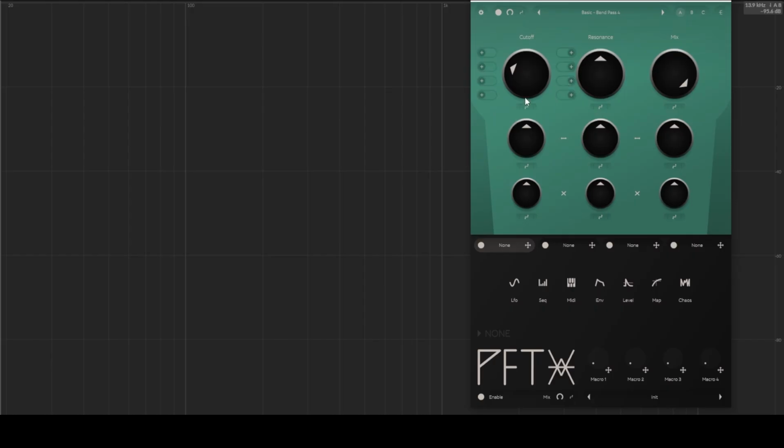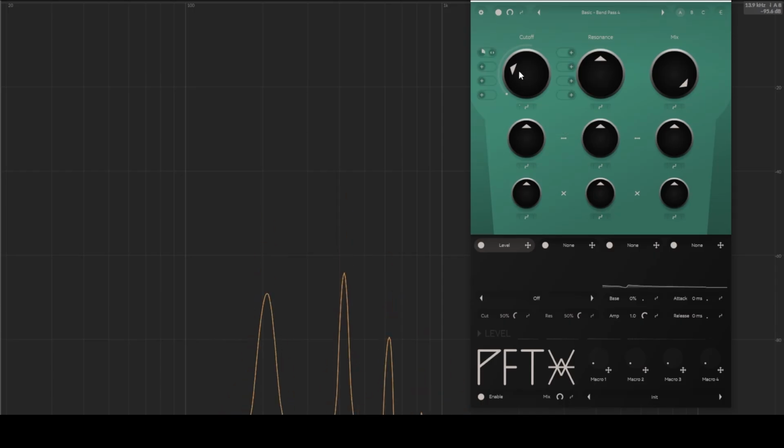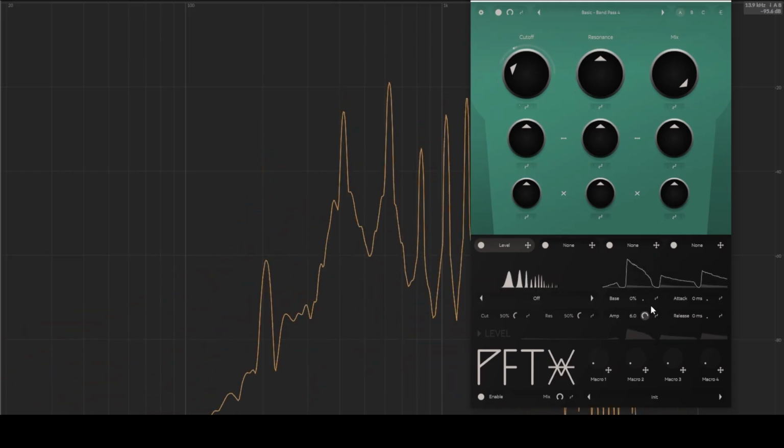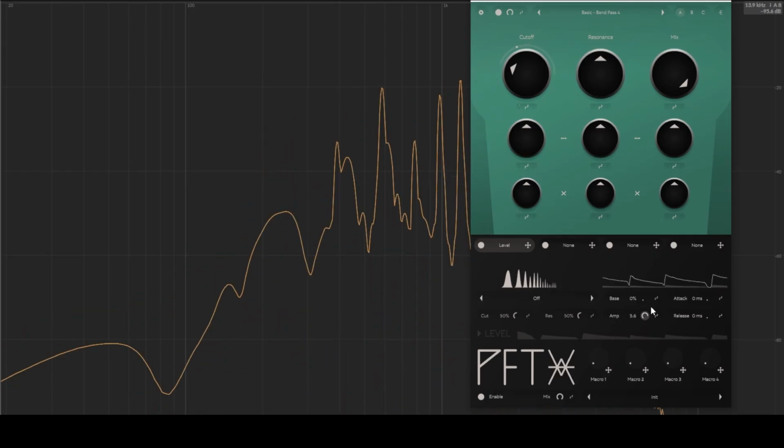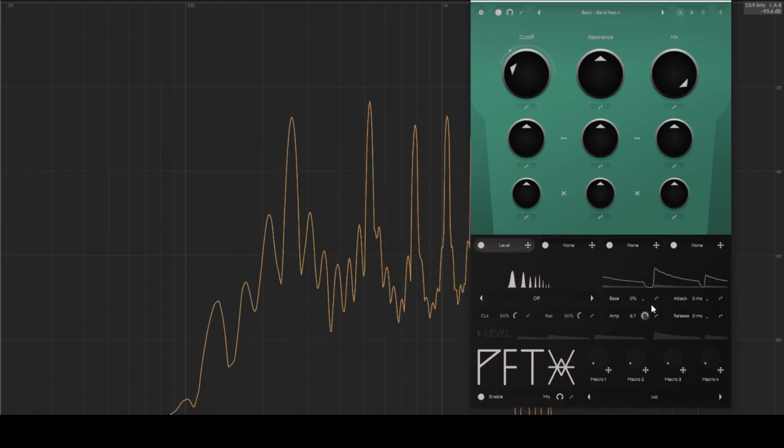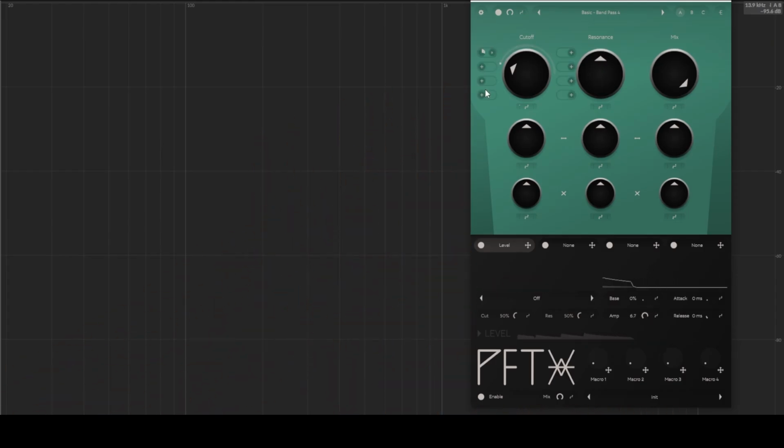And then what we want to do is modulate this with the level of the sound, using the level modulator. And fine-tune the cutoff and the modulation amount here so we get a nice wah-wah effect. Also, we might want to set the modulation to unipolar by clicking these little arrows here, so it only goes up. And this is a simple wah-wah pedal effect.